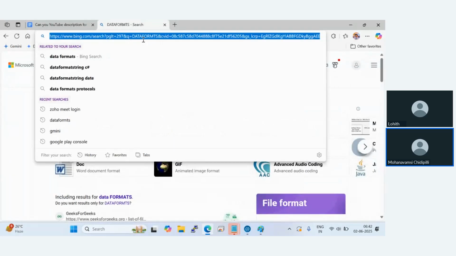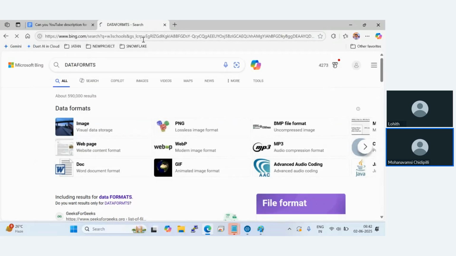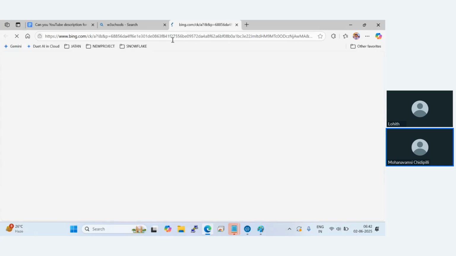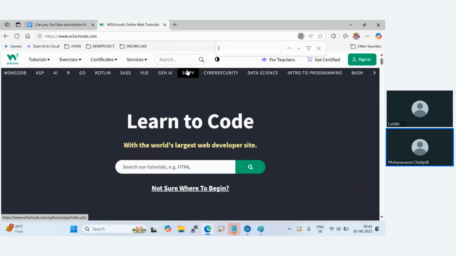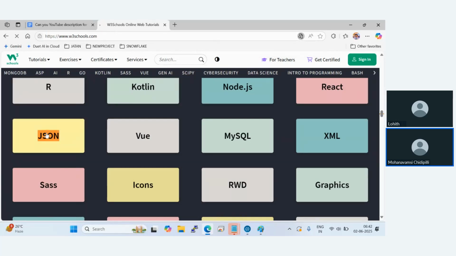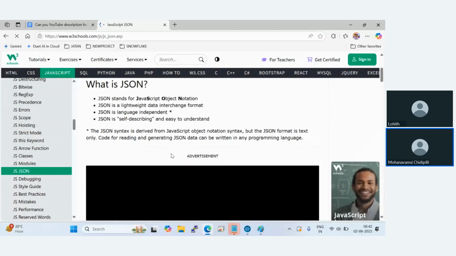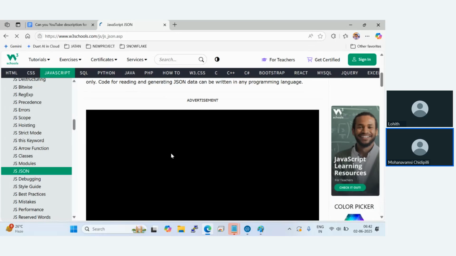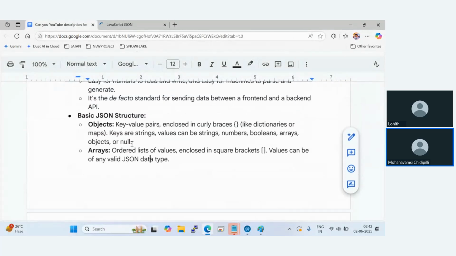Let me open one simple JSON file on W3Schools. Go to W3Schools today after this session and look up JSON. See, this is a simple JSON file where we have objects, key value pairs.